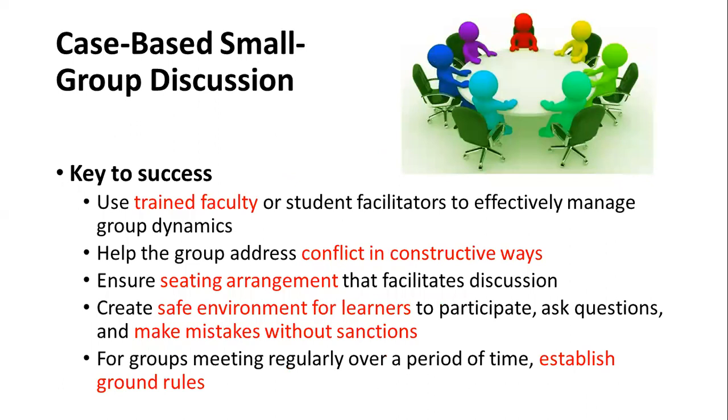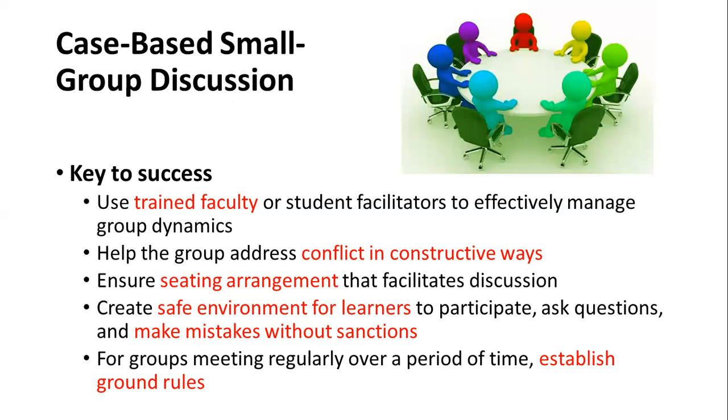So, as a teacher, what can we do to make it a very good and successful strategy? First of all, the faculty involved in such initiatives should be very trained. So use trained faculty or student representatives to effectively manage group dynamics, because if there is no such discipline, then it will create problems which will be difficult to control for students.